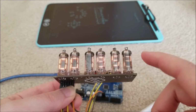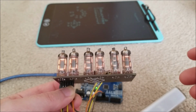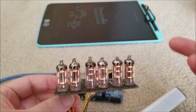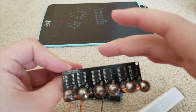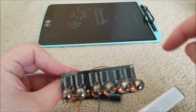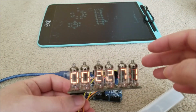Basically, as the filament warms up, the resistance in the filament increases, and it'll eventually reach a point where it stabilizes, where it won't draw any more current and it won't get any brighter. And so you actually don't need resistors or anything. I just put diodes, just because in a past clock that I made, I used a similar topology, and I get bleed through between digits, even though they're not multiplexed, which is really odd. So I just added placeholders for diodes, and that drops the voltage just a little bit.